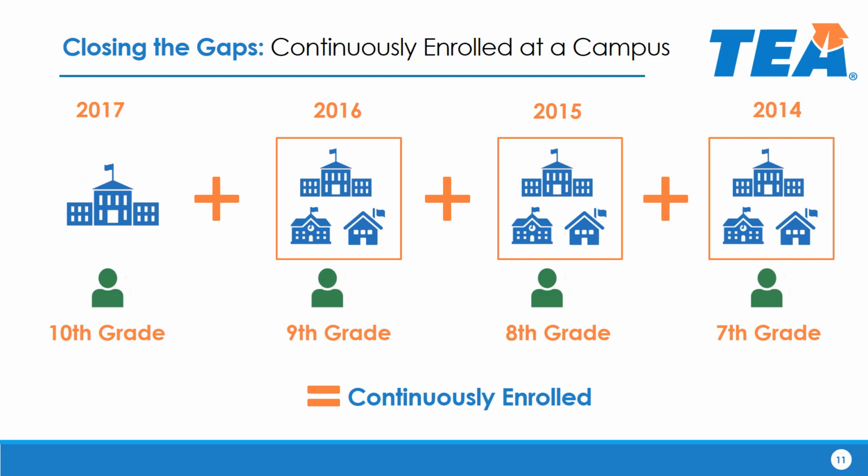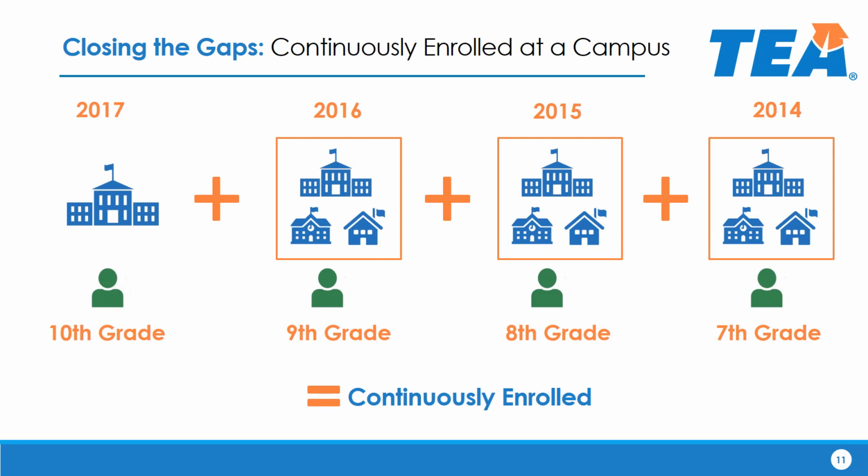Because it's kind of confusing to think about continuously enrolled at a campus, and you remember I said it's really difficult to do because of the difference in grade spans among all the campuses in Texas, I'm going to use a local district as an example. So we're going to pretend this is Round Rock Independent School District. If we look at this example, now I'm going to read from right to left to see if that can add some clarity.